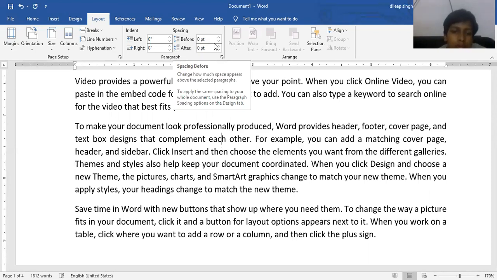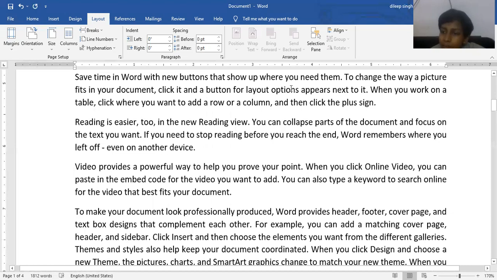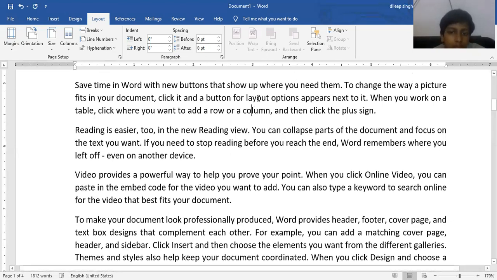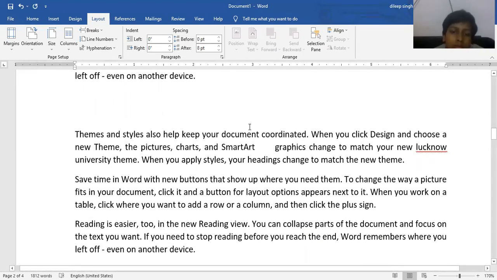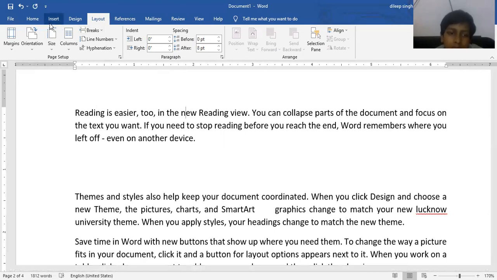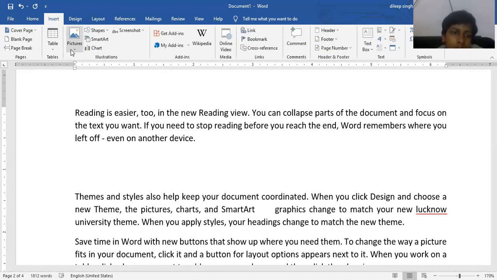Clear? What is the use of these types? That is arrangement. There are different types of arrangement. If you have some object, for example, in this page we want to add a picture or a shape like this.